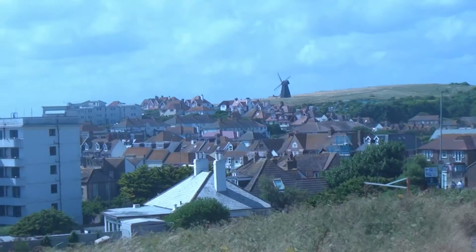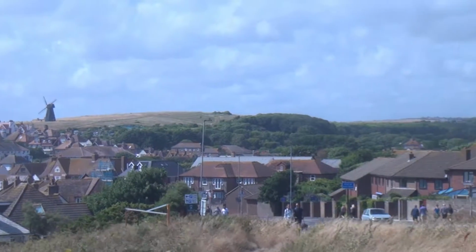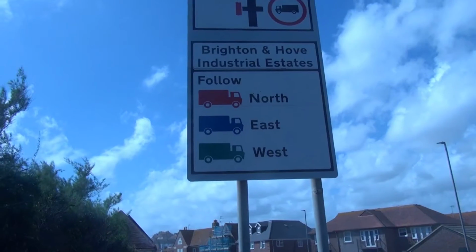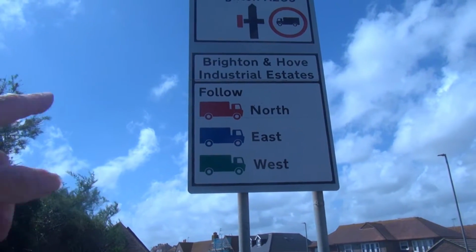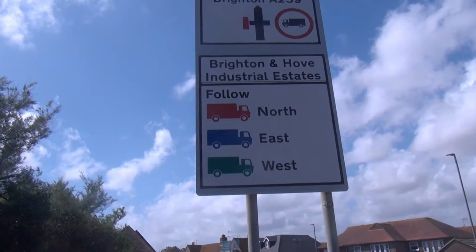So you have miles and miles of limestone rock, and they're not going to go any further because they don't know what's beyond. I won't walk back into Brighton, explore Brighton before I get back to England tomorrow, because I want to get back to Plymouth tomorrow night, and plan ahead for the following week. So as mentioned, from the opposite side of the hill we looked at, it looks interesting, a nice rolling hills. So even in Brighton they have the colour coding for the lorries for the pollution levels, so they have to abide by certain regulations and only use certain roads.